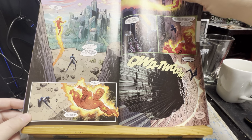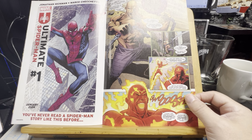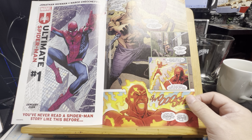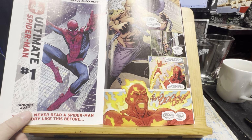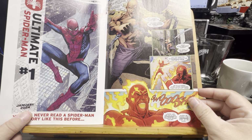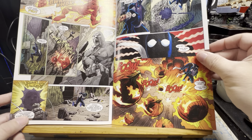They see an old city, and my favorite. Do you guys, are you with me? Do you have like your guy that you're very protective of, you're like jealous when other people talk about him? That's the Absorbing Man for me. The Absorbing Man is my guy. I don't know what it is. I like Crusher Creel. Something about him I've always just liked. And whenever he shows up in comics, I'm like, ooh, they better do my guy right. You know what I mean? But that's how I feel with Crusher Creel. And it's Tom DeFalco, so they're doing him right.